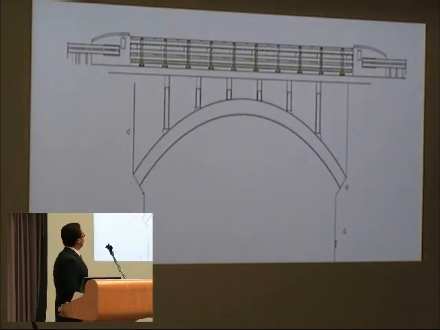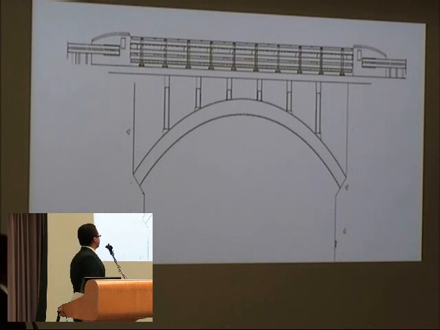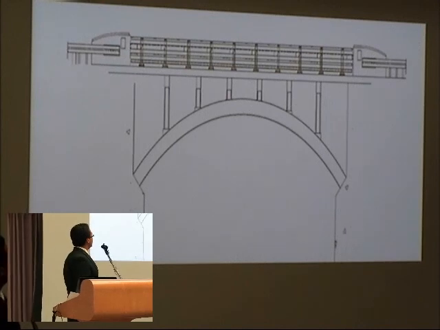Here's an elevation view of our bridge. Basically, it consists of an arch. It spans 48 feet. It has 6 bents spaced at approximately 7 feet each. The bents consist of spandrel columns, which are holding up a beam, and these altogether are holding a concrete slab. The whole structure is made out of concrete.